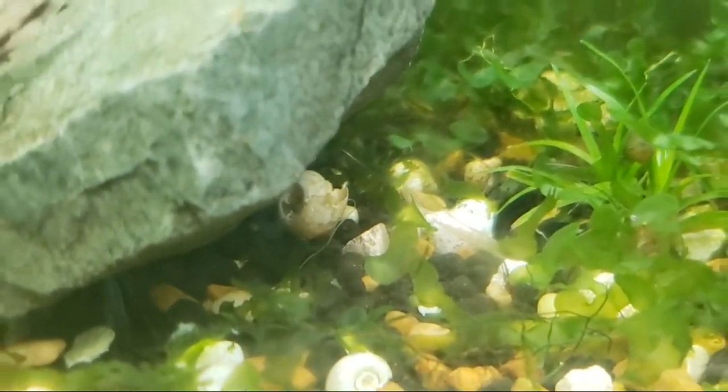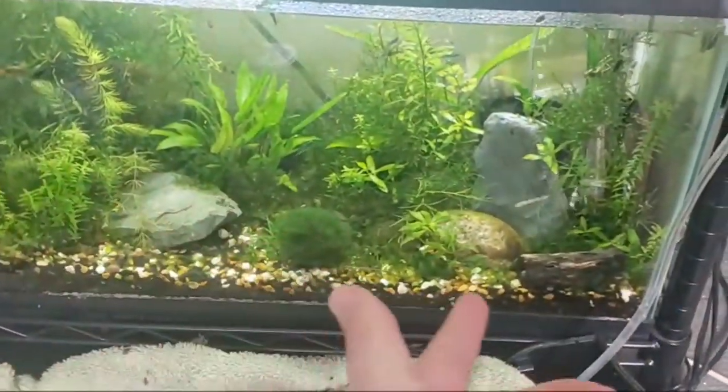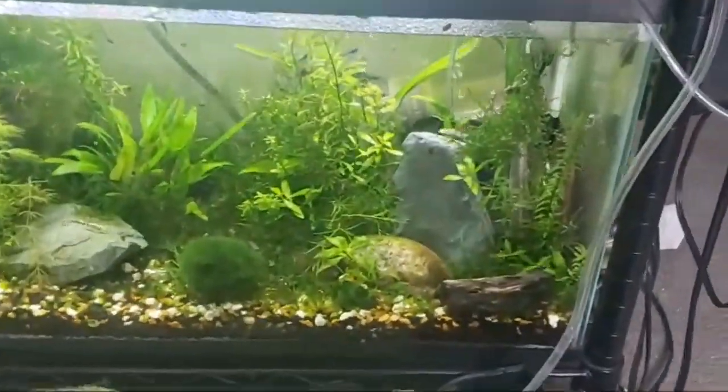So there is so much going on in this tank that it kind of blows my mind, especially with the little rainbow luminatus. This is a 10-gallon tank. This would easily fit on a desk, and you could have this on your desk if you wanted to. It's, I think, 20 inches maybe. Somebody probably knows off the top of their head how long a 10-gallon is. It's probably 12 inches by 12 by 10 inches or something like that. But yeah, so those guys are doing well.